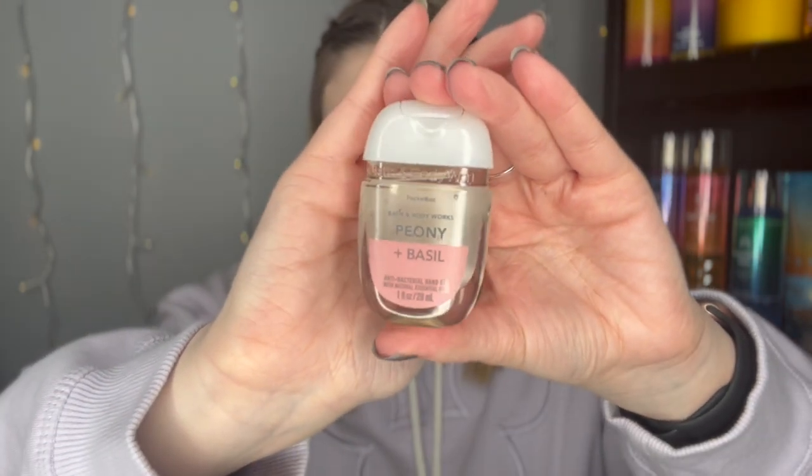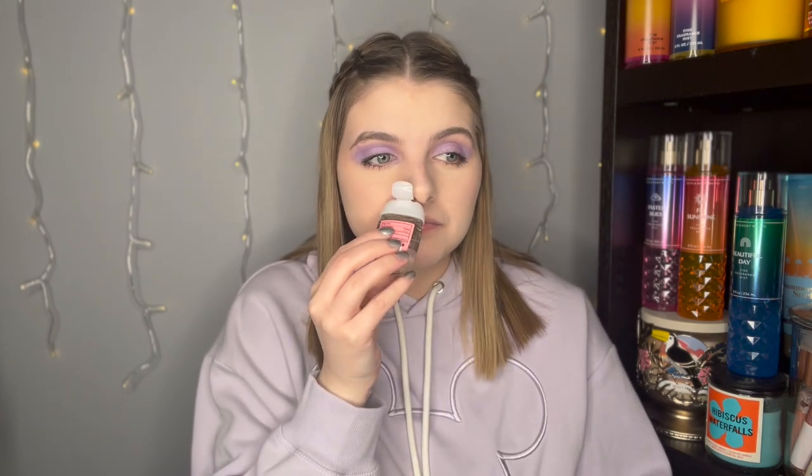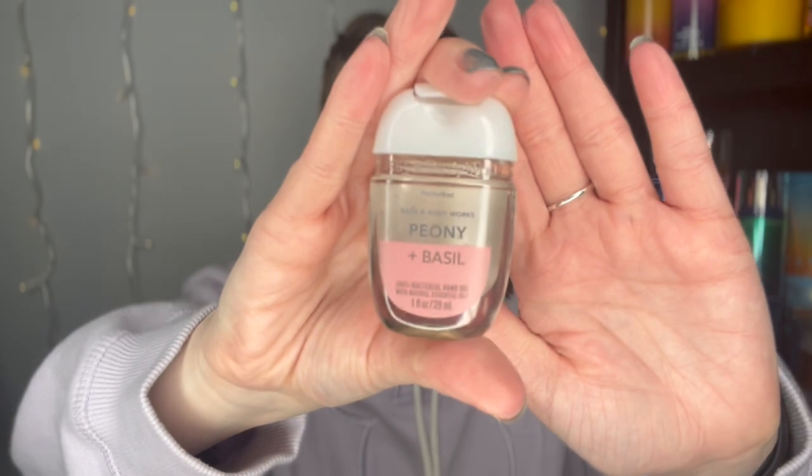We'll go through the new pocket bags first, and then I got a couple of little freebies — a free reward and a mailer coupon. This line looks really pretty. The first one I grabbed is peony and basil. I love the simplistic packaging and it doesn't have those blue beads in it, which I found interesting. Smelling it... I'm not getting much of the earthy basil note, but I am getting a really nice peony. That's yummy — really good. Love the packaging, so simple and cute.